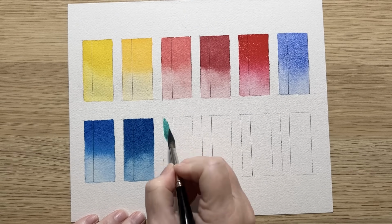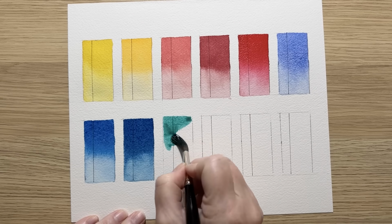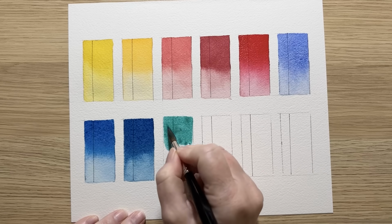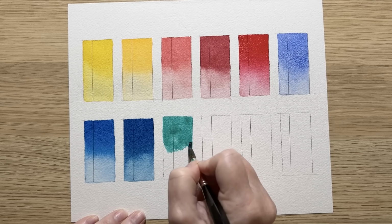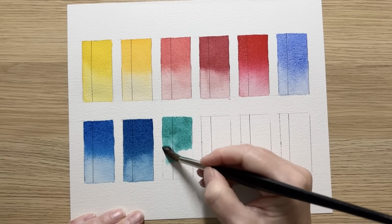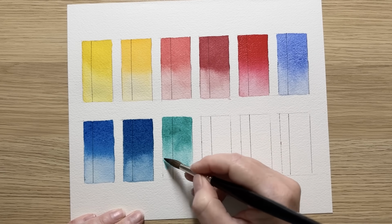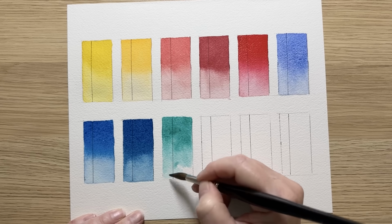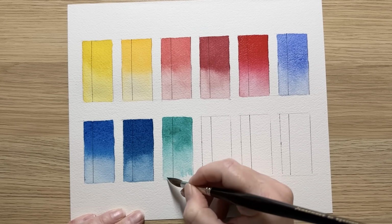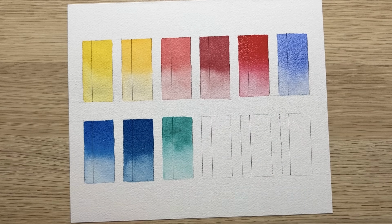This colour is Phthalo Green. It's a bold, cool toned green with excellent transparency and strong staining properties. Its vibrancy can be quite intense straight from the tube, so I like to use it mixed with other colours. When you mix with it, it can create a range of natural greens, turquoise tones, and deep shadows. Pair it with yellows for vivid greens or mix it with red and earth tones to mute its intensity and create more earthy natural shades.